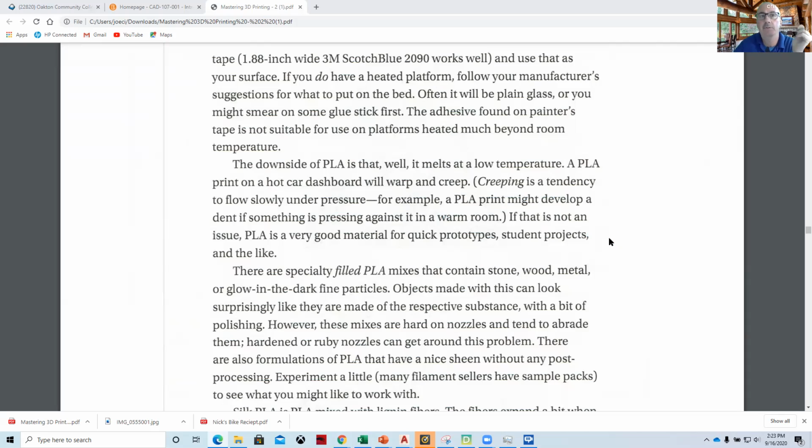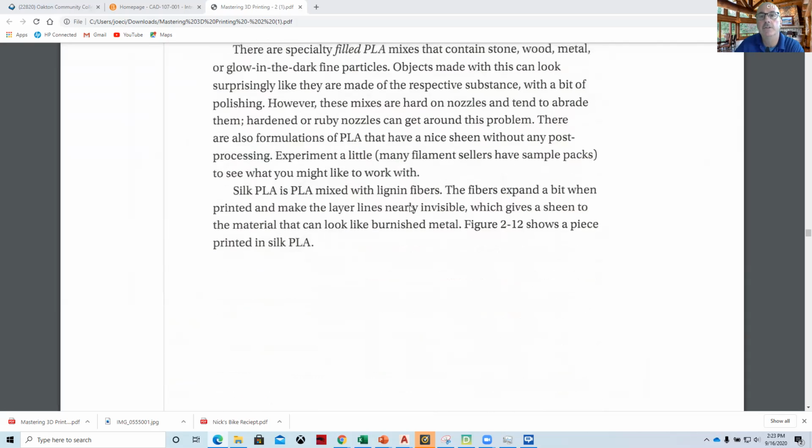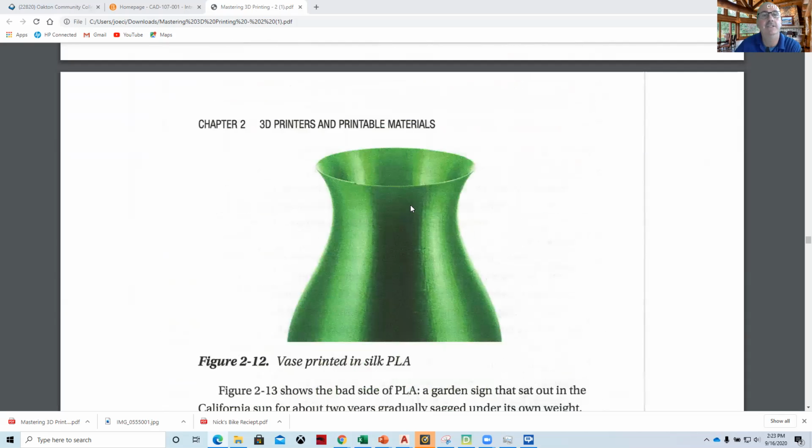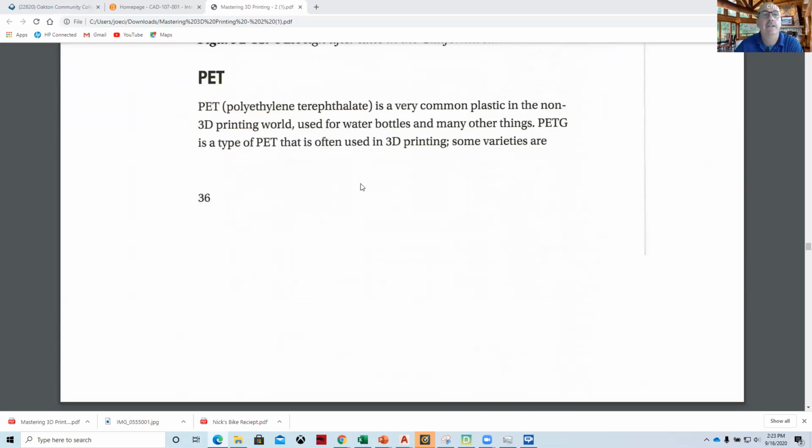For example, if we're making something that goes outside, like a wind powered generator, and the heat gets over 80 or 90 degrees, that part will probably warp if it's made out of PLA. So you're going to want to look at different materials for different applications. PLA is great for things like vases, indoor things, and signs.